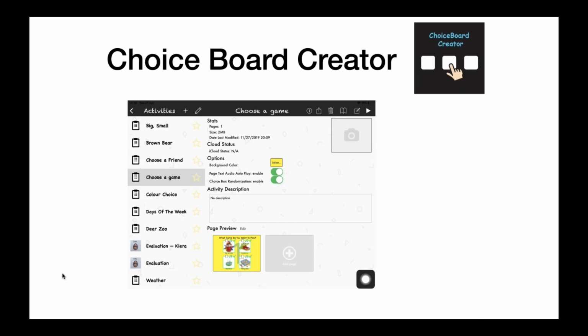Our children find choices really hard. They get quite overwhelmed and they just can't communicate what they want to do. This app supports that choice visually. Anything you have a photo of can be added to a choice board, and what you can see on the screen here is how we make up our activities. Unfortunately, I don't have time to take you all through it today, but if anyone wants to get in touch with me after the session, I'd be very happy to talk to them about Choice Board.